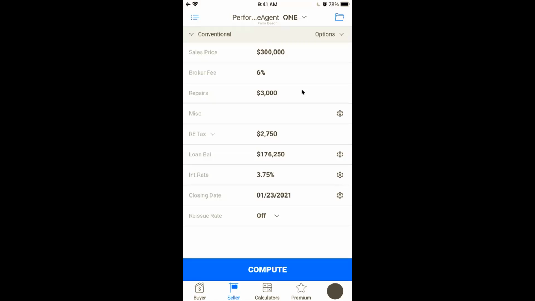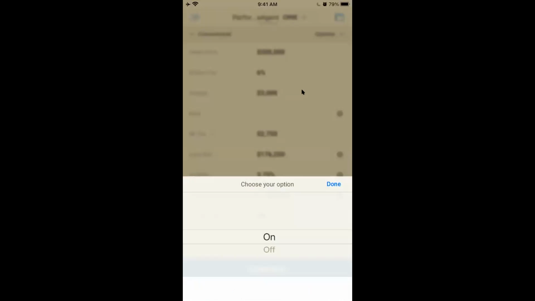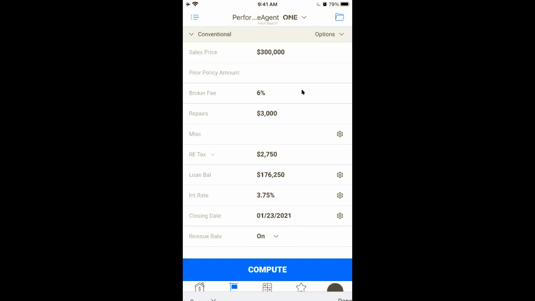And the reissue rate, that's if they're getting the title reissue. So that's if they have gotten title insurance with us in the last 3 years. This is popular. We do it on flips all the time. If it's a recent or a quick turn, they have the opportunity to get a reissue rate, which saves them a little bit of money on the title policy.